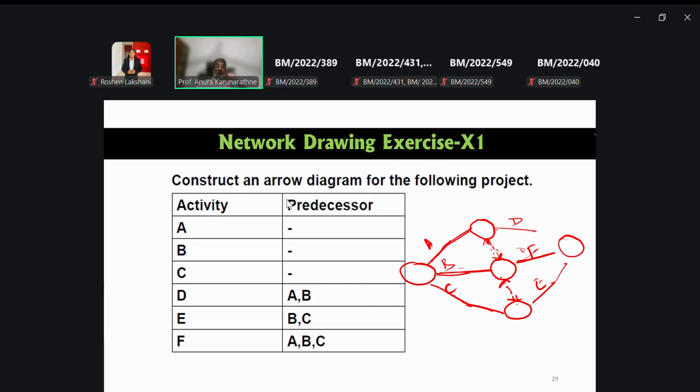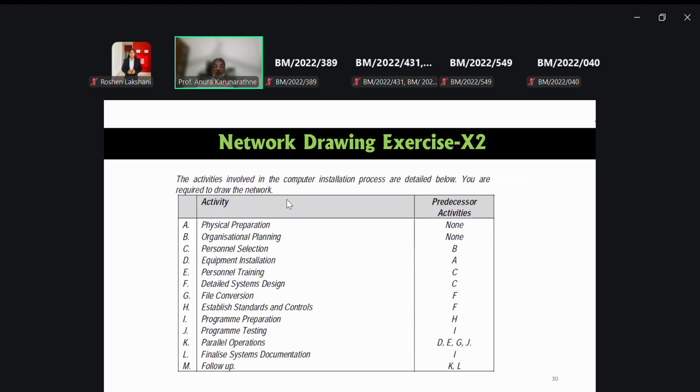So I will provide the answer, right? So again, you can think with this. Actually, here we can see a number of dummies. They also become dummies to link this tree, right?